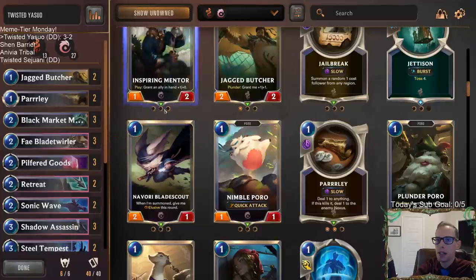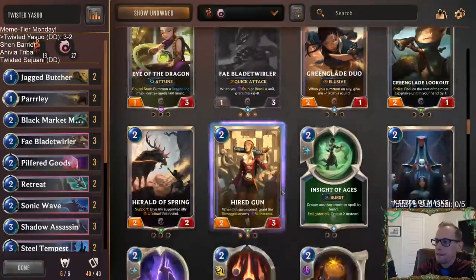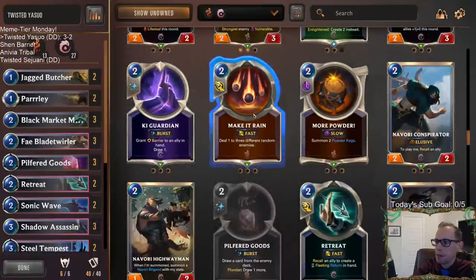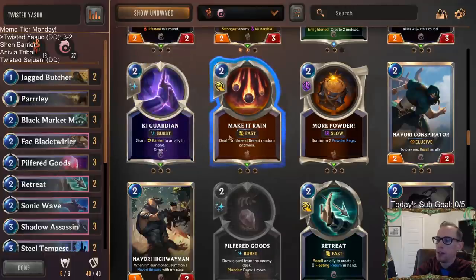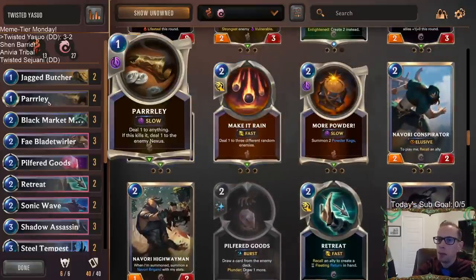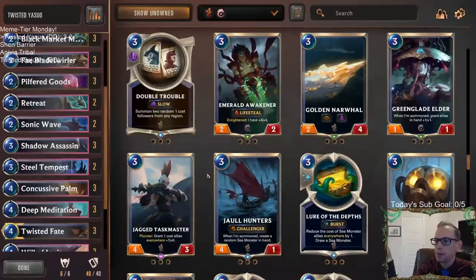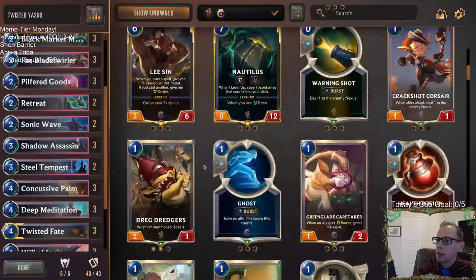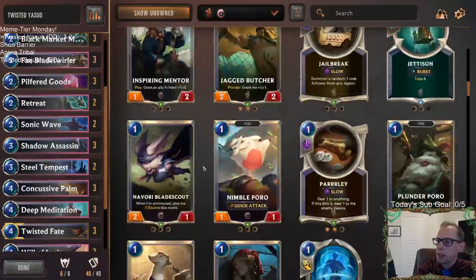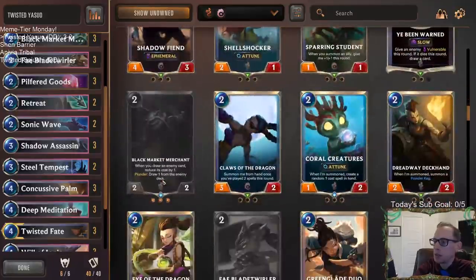But that's the one thing that I want to change, those two cards. Make It Rain's another option instead of Parlay, something that can do one damage to the opponent. I haven't been very impressed with Make It Rain recently. And I do like how cheap Parlay is, costing one mana, as far as turning on Deep Meditation goes. I don't think there's a better one drop than Jagged Butcher. I think that's the best one. I don't think we're really a Blade Scout deck or anything. No, yeah, Jagged Butcher is the best one.